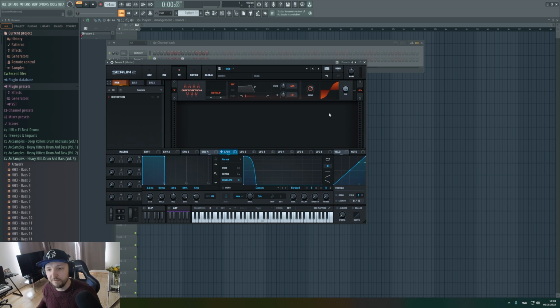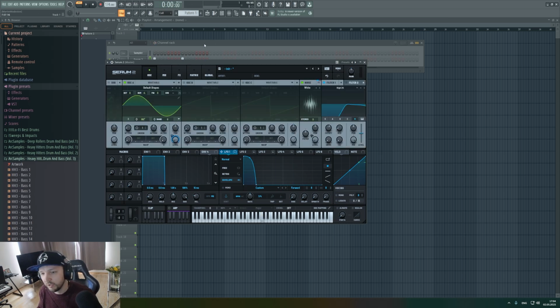But be careful, because if you do too much, your snare is going to start sounding like you scratch nails, or like you scratch chalk on the chalkboard. It's not necessarily what you want. The noise becomes very sandy. So you can just add a little bit. Let's go before and after. Maybe a bit more. Yeah, it adds a little bit of volume and just a little bit more clipped snare.